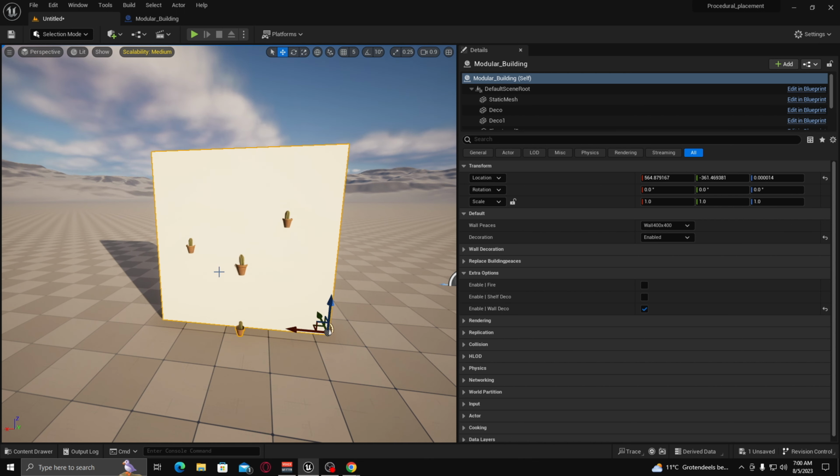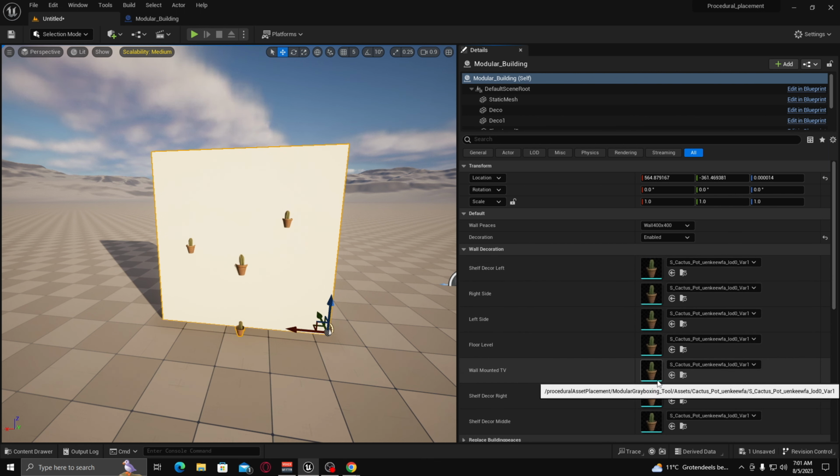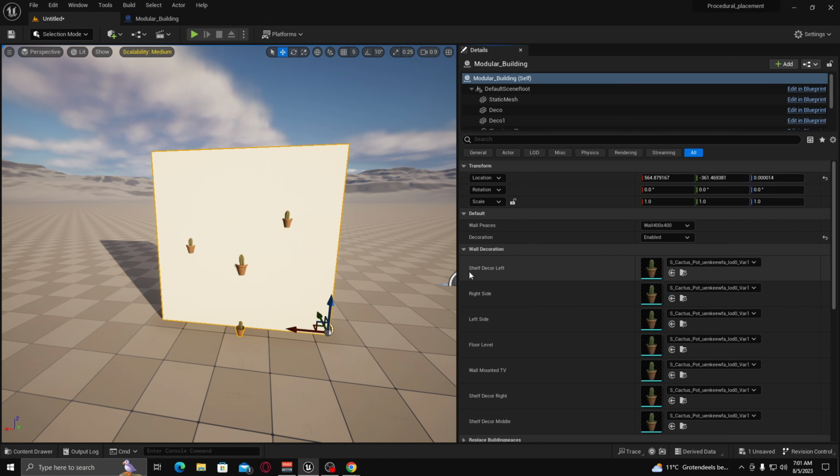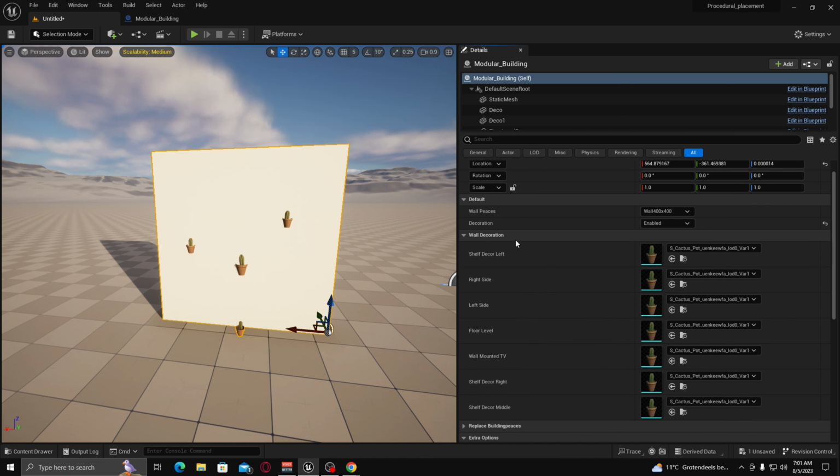So, for example, for this one, when we have it enabled, now you can see I just have a default plant cactus thing, just so you can see easier. So, when you have that enabled, you have shelf decoration. Now, we can change this right now, but this won't change anything at the moment. We'll get there in a minute.